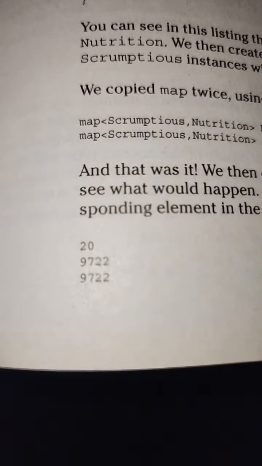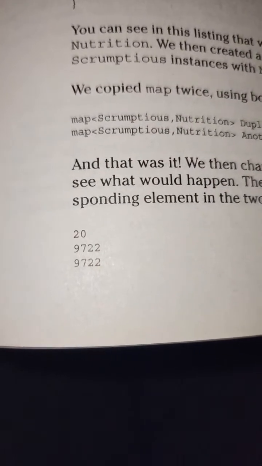We then changed one of the elements in the original map to see what would happen. Then we printed that element as well as the corresponding element in the two copies. Here is the output. $20, 9722, 9722.